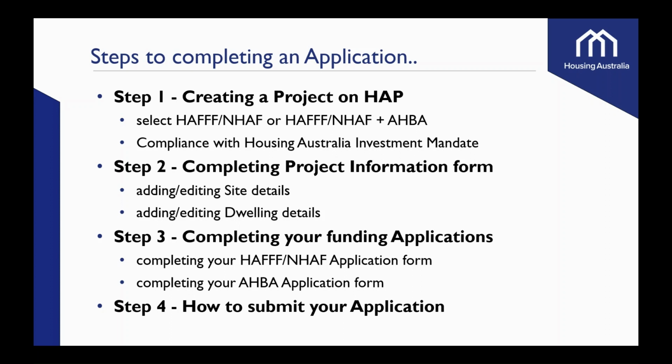After you've submitted your funding application, you will not be able to make any changes to the application information. And this includes any changes to the files that you've uploaded in support of your application. If you need to make a change to an application, you need to withdraw the application in its entirety and start again by clicking on the Apply Now button. In the first funding round, the Housing Australia portal will not have the ability to enable you to edit an application after it's been submitted.